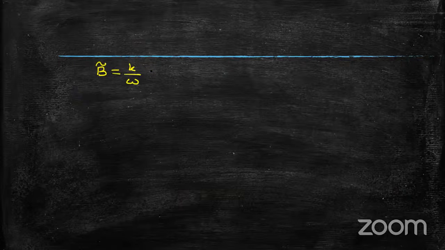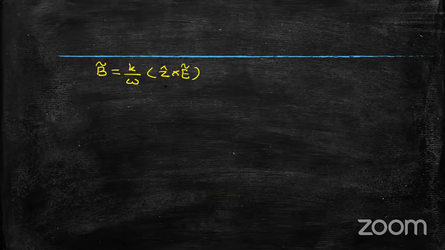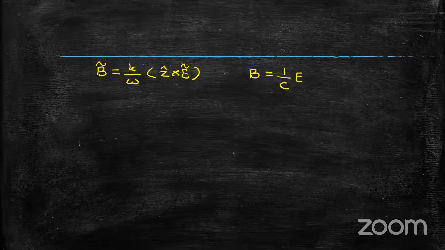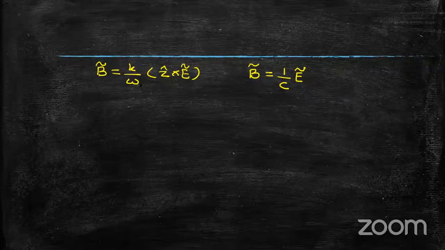K by omega, right, and your B is equal to 1 by C of E, right? That is okay, or you can even read tilde, that is also fine. So they are the same way, they are in phase with each other, they are perpendicular, transverse wave, everything is the same. So EM fields in the material also behave as waves in the same way. So they are also electromagnetic waves, right?